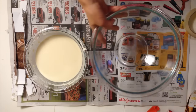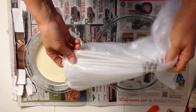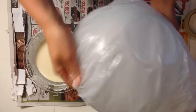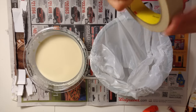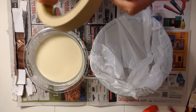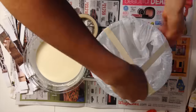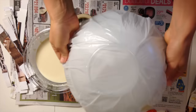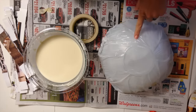So start with a bowl. The first thing you're going to do is cover your bowl in plastic. You can use plastic grocery bags, any kind of plastic you have around. Cover what you're making papier-mâché over. And then what I like to do for bowls is I like to take a piece of tape across the top of it from both sides just to kind of keep it in its spot. So I'm just using masking tape. The reason I do this is just to keep my plastic bag secure. And then you turn your bowl over so it's upside down, and then we're gonna start covering this with papier-mâché.